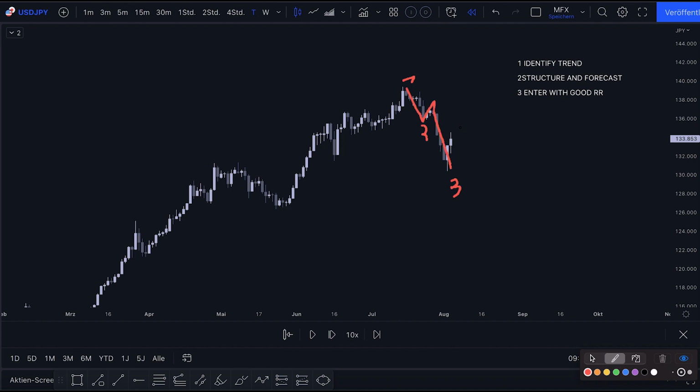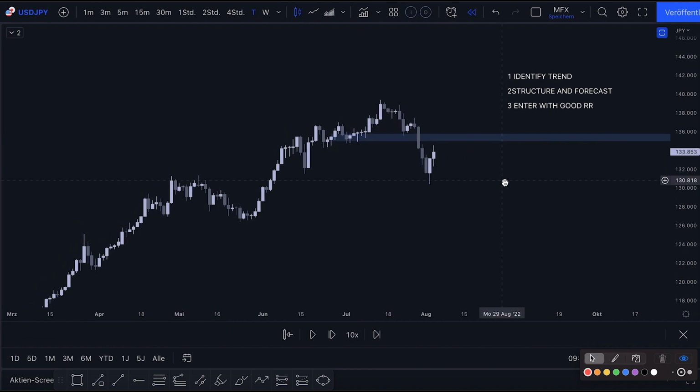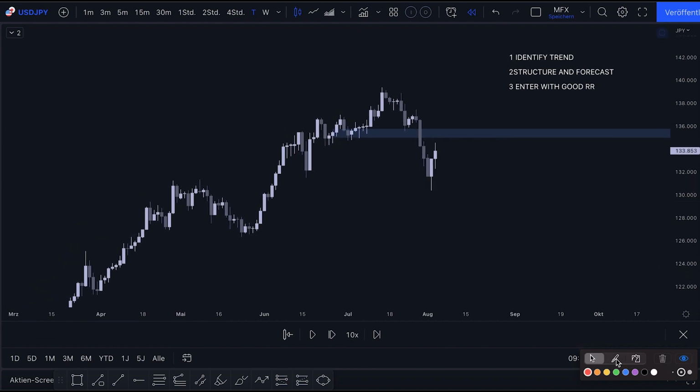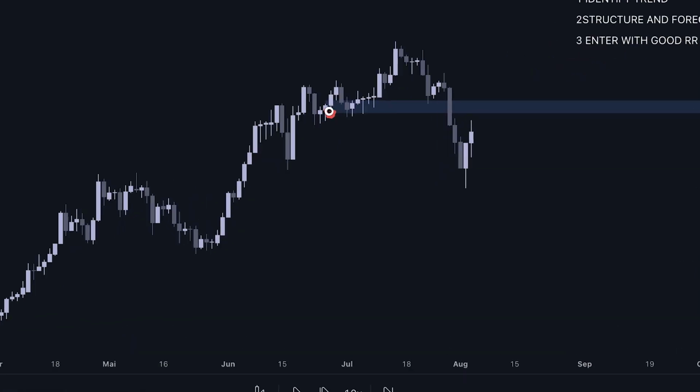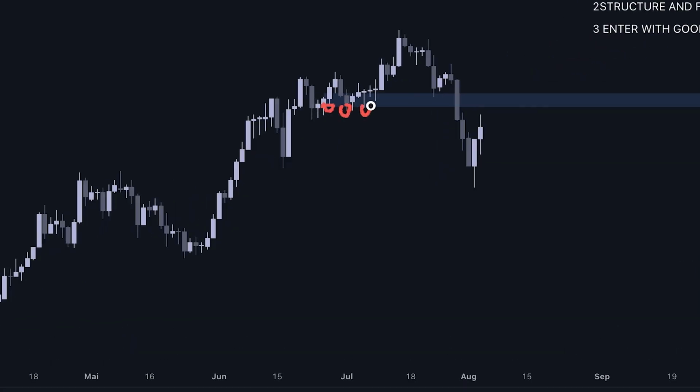So I want to go short now because we're breaking the last higher low. That's a very clean shift in market structure, right? When I draw this zone out here, we can see this is our zone. We can see that this zone is tested multiple times, all right? So this becomes a very obvious zone right here. We have 1, 2, 3 touches.